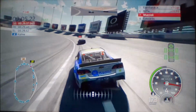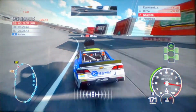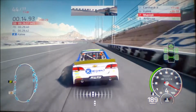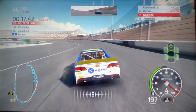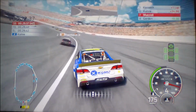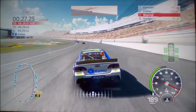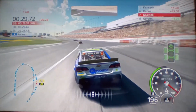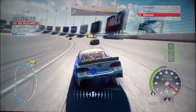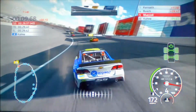Holy shit, I'm in 7th again. Son of a bitch, is the entire field a lap down? Junior's pitting, and there's my lap back! No, wait, who's leading now? Kenseth is leading! Oh, son of a bitch! Well, I don't think he's gonna be able to make it on fuel, and because I'm close to him, I can actually race my way back onto the lead lap. Well, that's gonna be interesting.